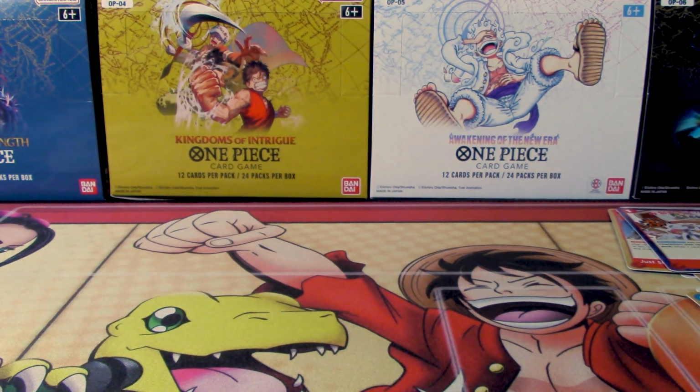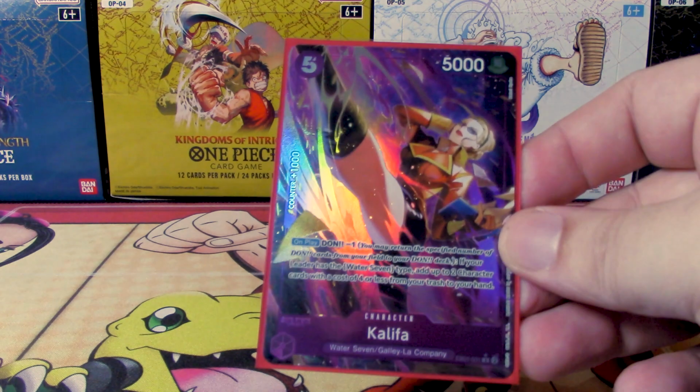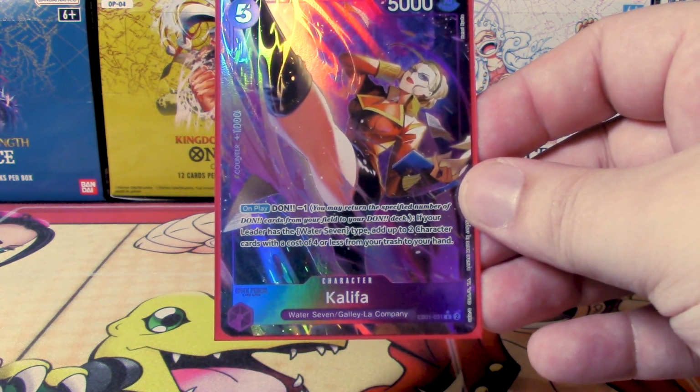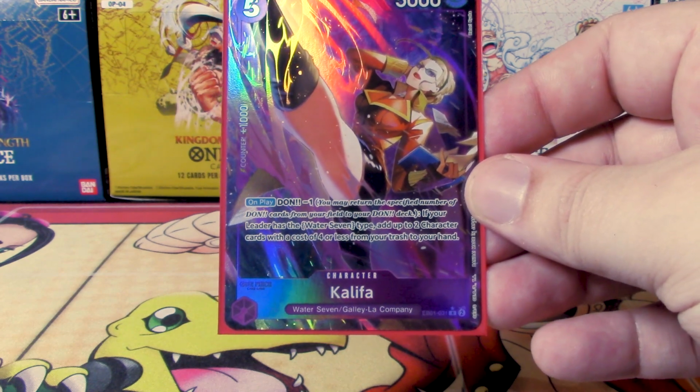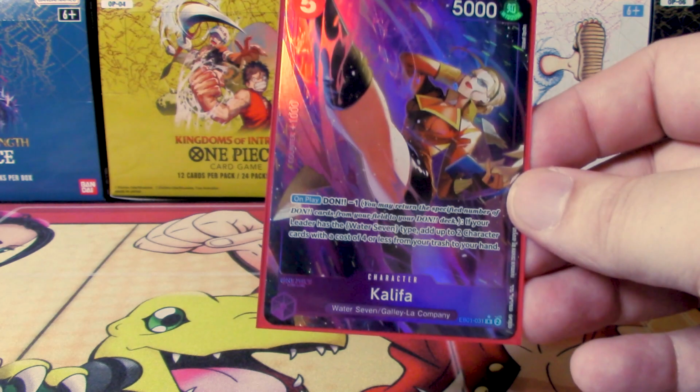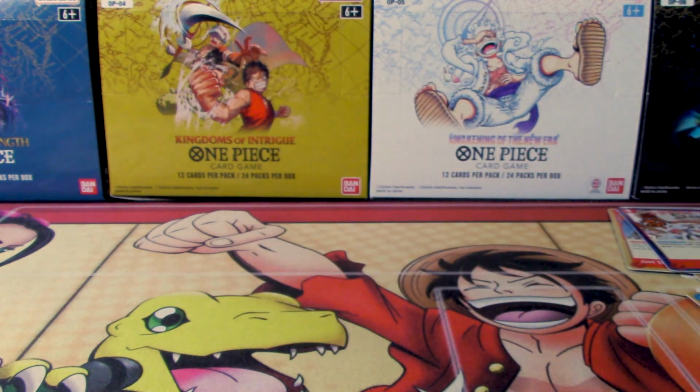We have Califa. So this is a rare in this set. She's a 5 cost to play, 5,000 power with 1,000 counter. Her on play is Dawn -1. If our leader has the Water 7 type, we can add up to 2 character cards with a cost of 4 or less from our trash to our hand. So it gives Iceberg a lot of recursion that he kind of needs badly, considering if you can't attack with the leader, then you probably need to use his leader ability every single turn. Otherwise, he's not a very useful leader.